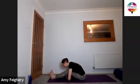That's absolutely fine. It just, I don't know, it seems to get you a bit further into this forwards fold if you do it this way. I don't know why. It works for me anyway.